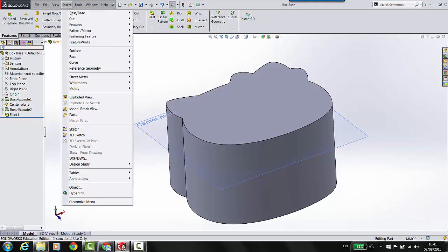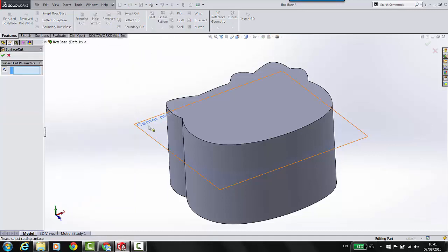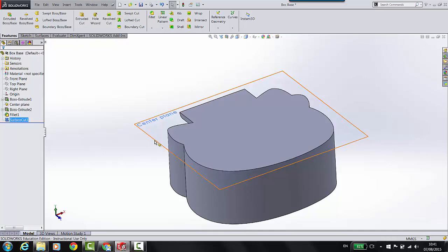So I'm going to use insert, cut, and cut with surface. I have this plane set up, so I select the plane as my cutting plane, and it's just a matter of which way I want to cut it. I see there's a little arrow in the middle. I can click on the arrow to switch direction, or use the double arrows over here. I want to cut off the top, in this case, remove the top. So I hit OK, and I'm left with the base.